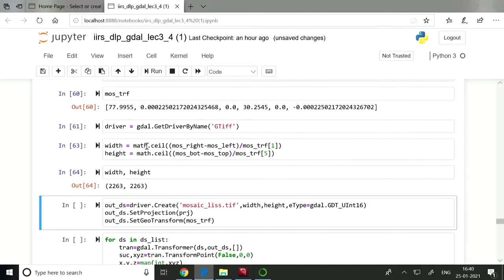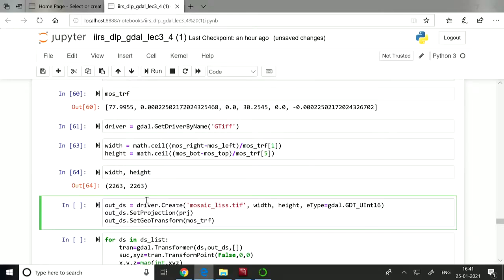Now that we have calculated the width and height, on the driver we will call the create method. We will call that out_ds, or destination ds, anything you can call. So driver.create, then we give it a name, mosaic_list.tif. Then we pass the width and height that we have calculated, and the data type.